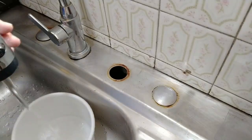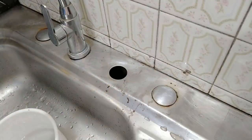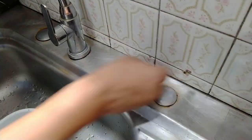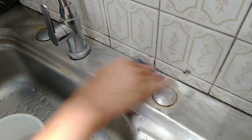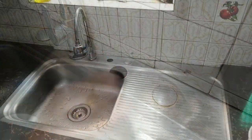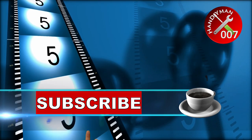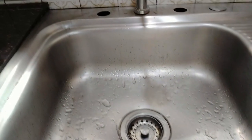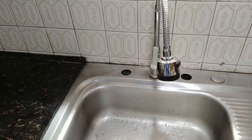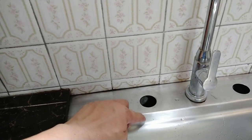Now let's wet sand the rust off the sinkholes, then wipe off the loose rust and metal shavings. This time, wet sand with a 400-grit sandpaper in a circular motion — this will erase the streaks produced by the rougher 80-grit sandpaper we used. Then I'll do the same procedure on the left sinkhole, which I discovered also came loose with rust. After about 15 minutes of sanding and wiping, this is how the sink looks. I'd say it almost appears brand new — I don't even see traces of silicone, molds, or rust anywhere.